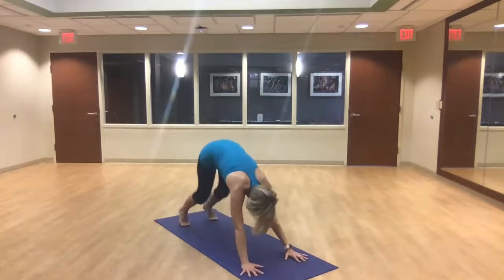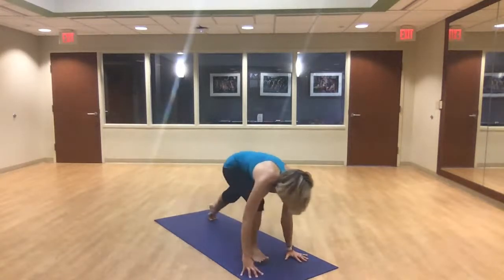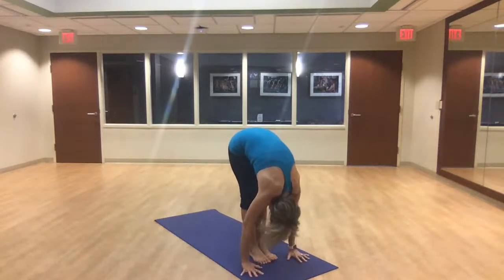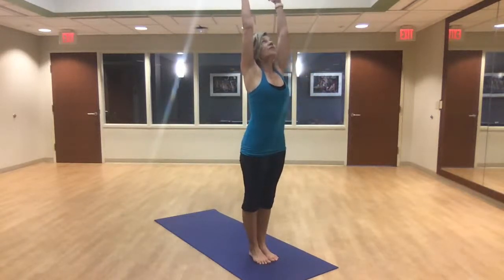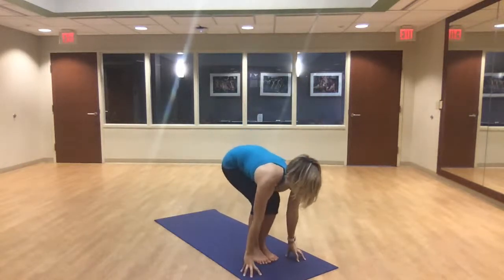So from downward facing dog, breathe in. Exhale, look forward, walk to the top of your mat. Halfway lift, exhale, fold, drop your head. Root down and rise up to mountain pose. Feet spread wide, arm bones reach back. Hands through your heart center. Fold, excuse me, halfway lift.